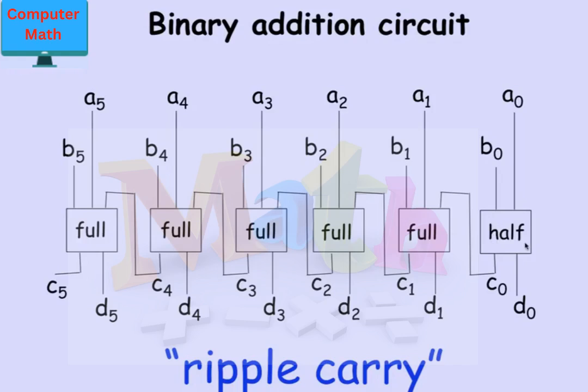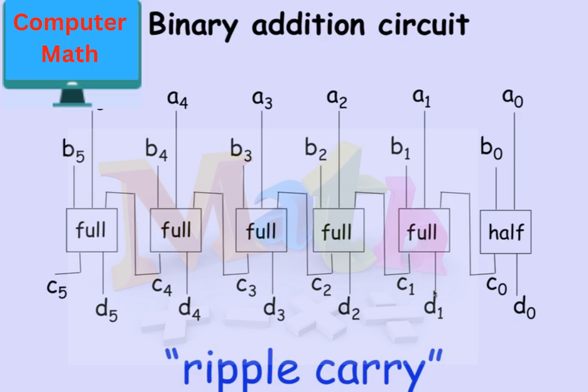And the specification of a half adder, again, is that the output is the binary representation of A0 plus B0. So it's a 2-digit binary representation, never bigger than 2 because there's only 2 numbers. The output of a full adder is, it gets 3 inputs, in this case B1, A1, and the carry C0, and it produces the binary representation of the sum of those three numbers, which is a 2-digit binary representation that might be anything from 0 to 3.